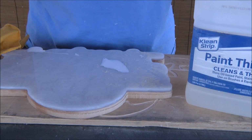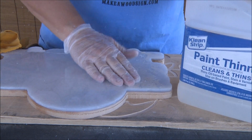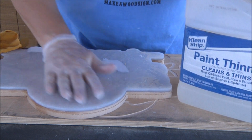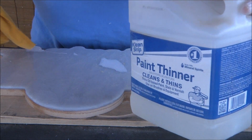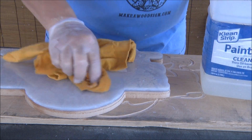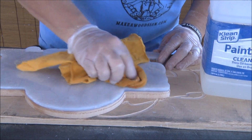Okay, something I hadn't really planned on is the adhesive from that vinyl really stuck. So I've got to take all of this adhesive off. I've done about, oh, a third of it, but I've got some more of this stuff to go. Paint thinner actually works pretty well. I'm just putting paint thinner on a rag, and I'm just gonna work it in and work it around and get all that adhesive off.